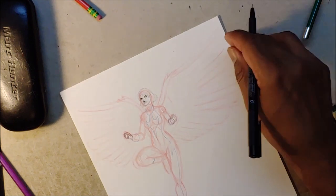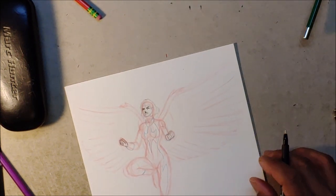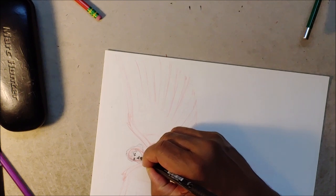So with this nose, I'll give her just a shadow for the nose, which is kind of low. It looks like it's bleeding into her mouth. I don't know why. And then I'll just have to drop the mouth a little bit under that so it won't bleed into that, because I erase so much.